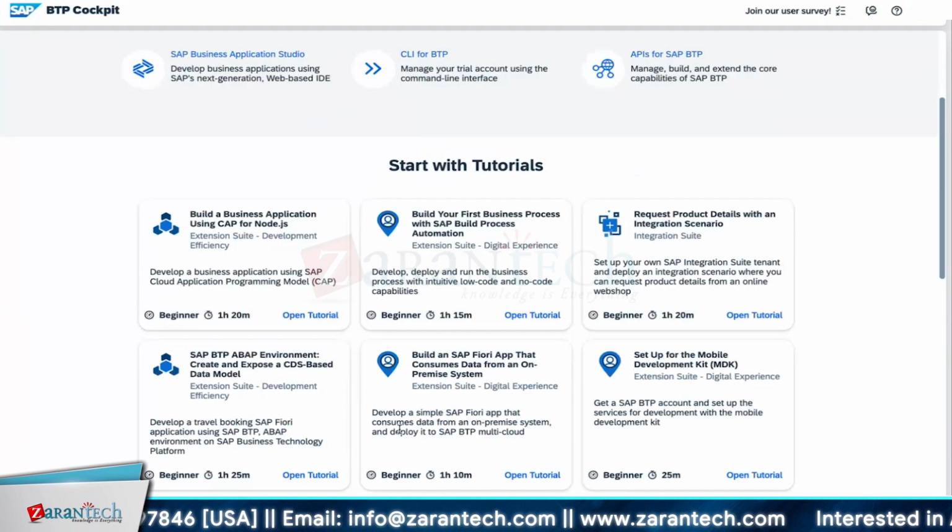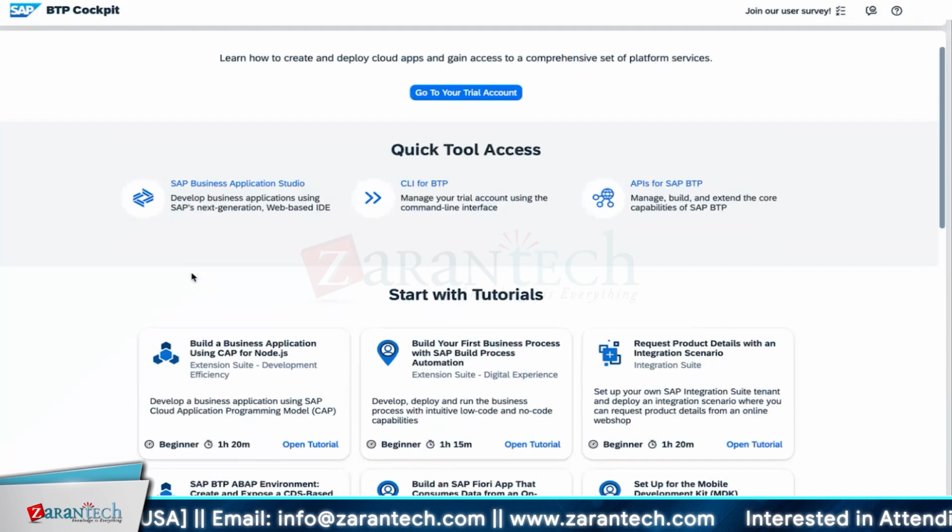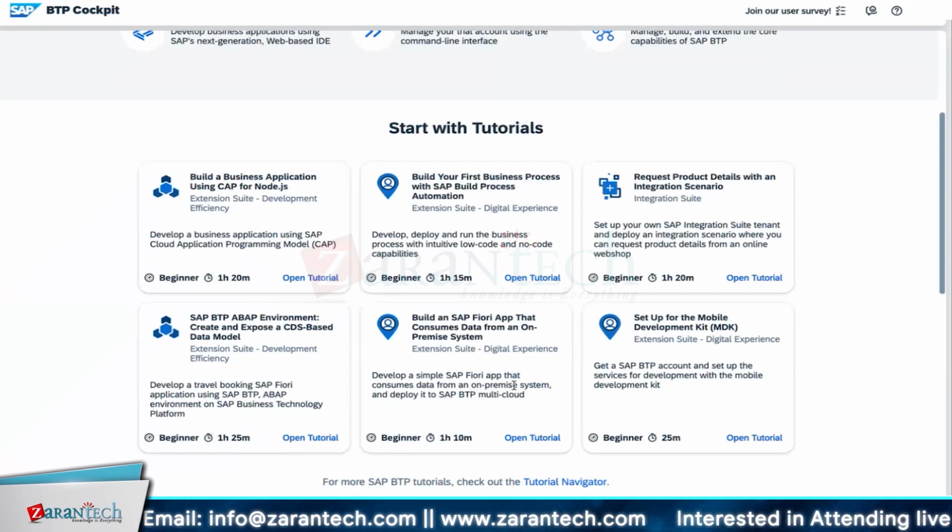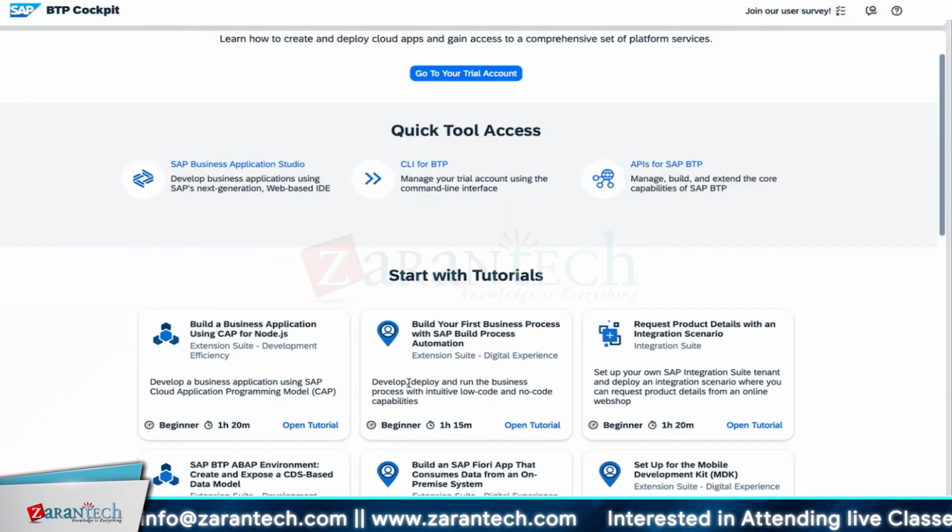So you can do a lot of things from the BTP for business process automations, or even for ABAP kind of things, whatever you want to make from there. Especially APIs, this is what I want to show you. Whatever APIs you are using in the BTP, when you are on the public cloud or completely on the cloud environment, all your APIs will definitely be there on the BTP.